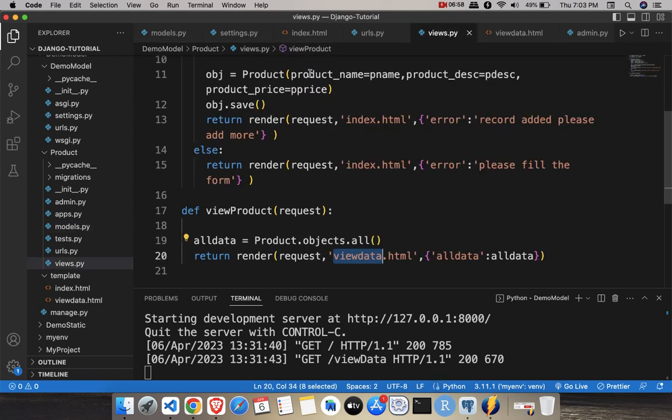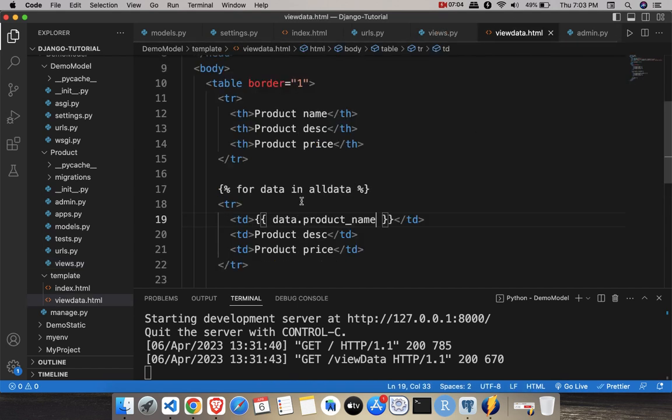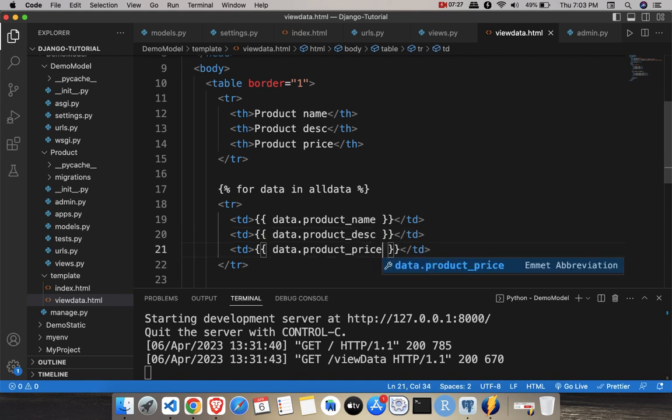Look, whatever data you have selected, all data, you are sending to that front page, and that front page received the data and you are separating each object in the data. Data is an independent object, and out of that object you are retrieving the data from that particular field. The same thing will happen for the remaining fields. So here you can paste it and write the respective field names, description and price.